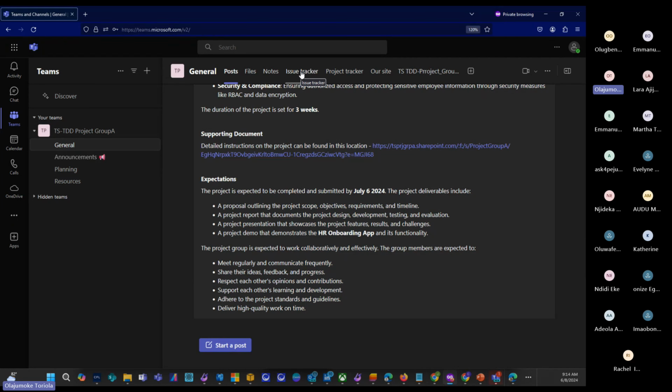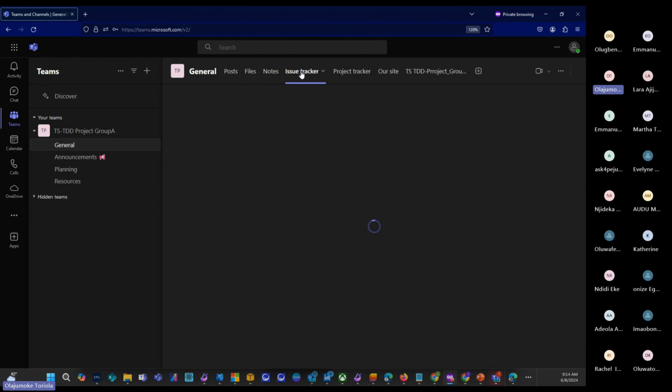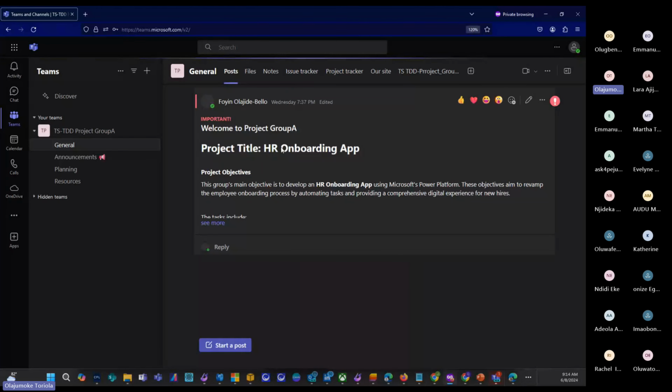So if you have any issue, you can come in here and post it here. You have a project tracker, you have all of that. So those are things you can actually use, and you're at liberty to add more apps to it. I'm talking about applications that can help fast-drive your projects, whichever one.